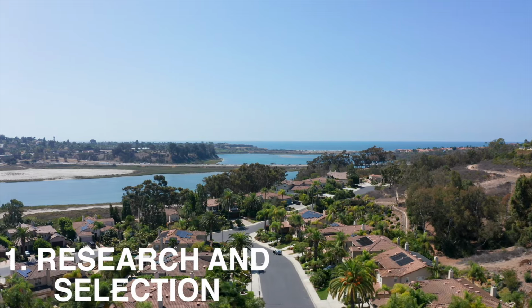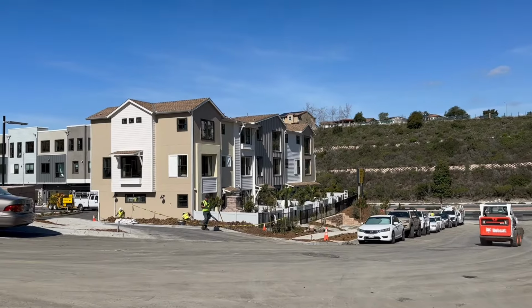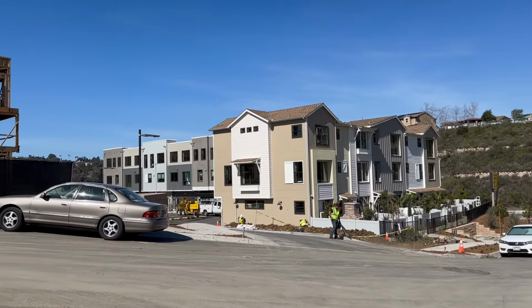We're gonna go take a tour of the model homes, and then from there, we're gonna figure out which lot and floor plan fits your needs the most. And myself and KB Homes will definitely make sure we help you figure out which one's gonna be the best and fit your needs. Maybe you want something that's more tucked away, you want it to be a little more quiet, or maybe you want the opposite and you wanna be close to the pool and the dog park. We'll help locate which lot is gonna make the most sense for you and which floor plan.